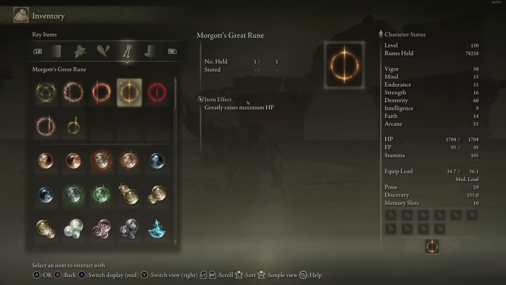Number three, we have Morgott's Great Rune. Now this one will increase maximum HP by 25%, which is 10% higher than what Radahn's Great Rune does. However, it is just going to be HP, not going to increase your FP or stamina at all. But it's still going to have its uses, being that there are a lot of builds out there that still don't really require high FP or stamina.